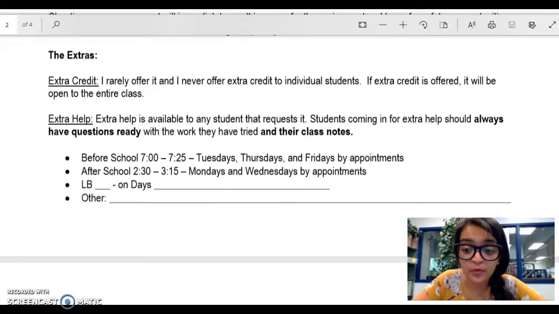Again, these are all by appointment. I haven't gotten my schedule yet, so I will be available for at least four LBs a cycle. Once I get my schedule, I will let you know if I have any help center hours or anything like that.